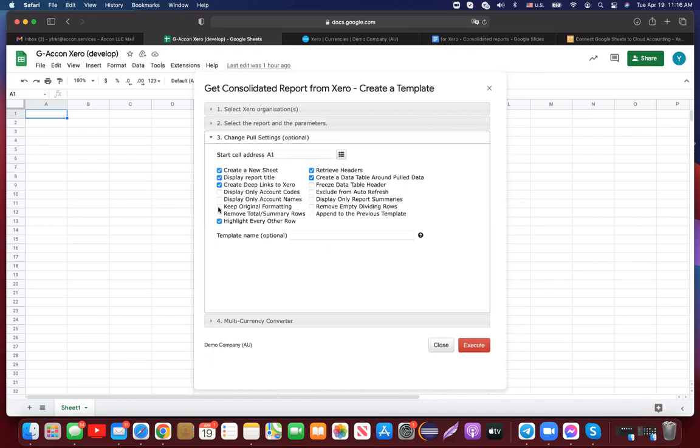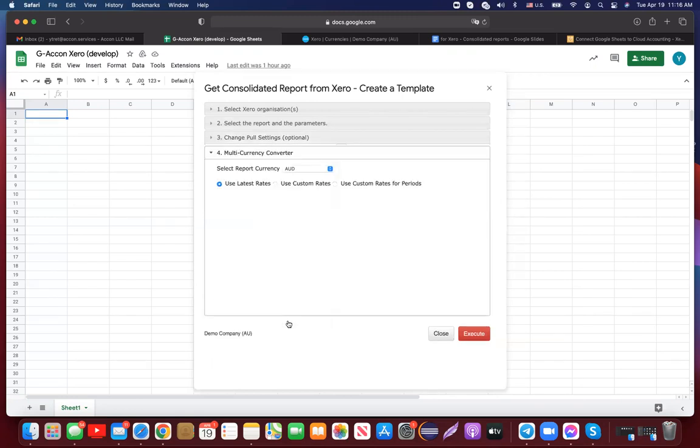And then keep original formatting. It's needed in case you want to change the font, color, size of the cell, something else, or put bold. If you want to keep it after our data refresh, this is the way to go.